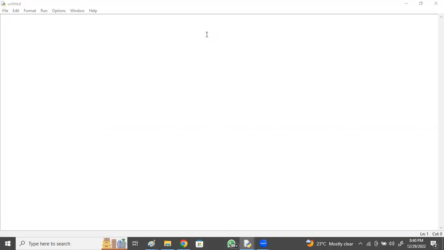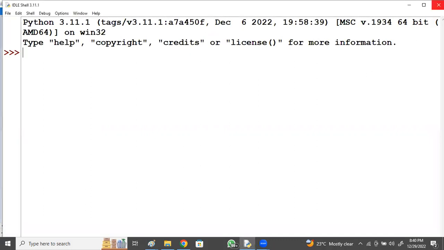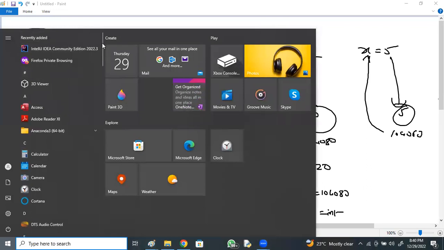Fine. Now once again, check this. Whenever we install Python, go to Start, Programs, and check where your Python is available.